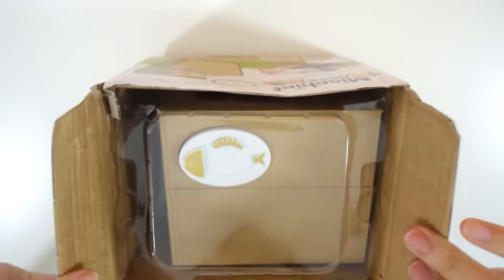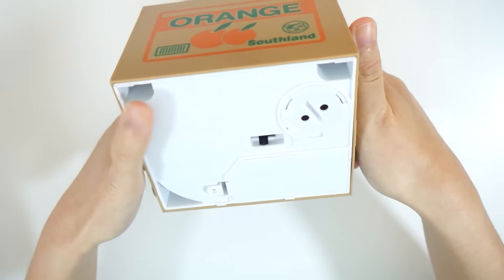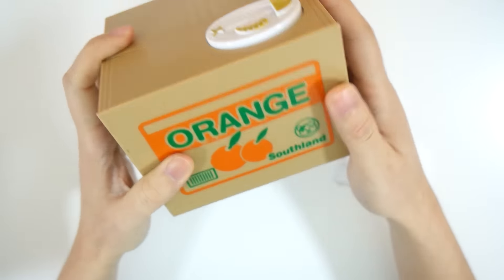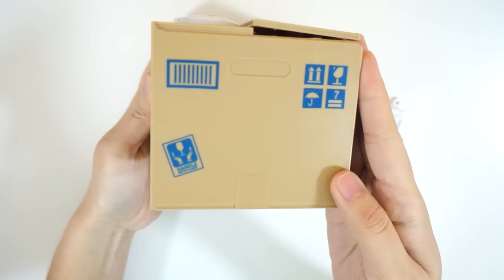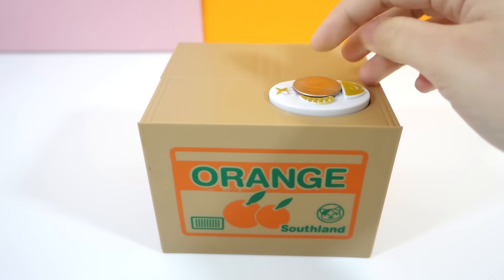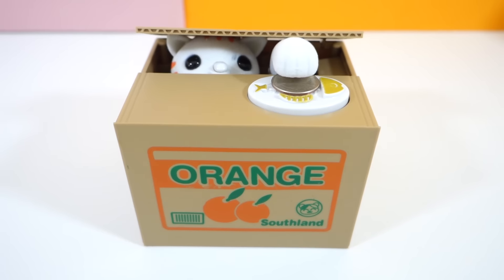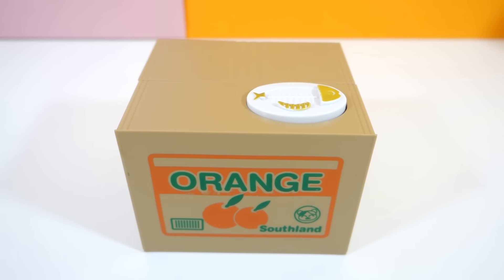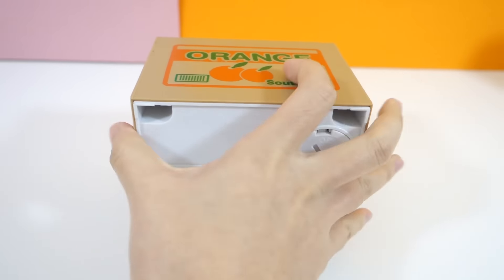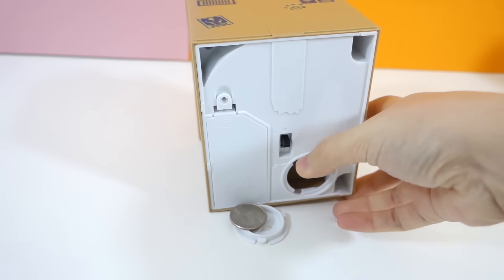The next toy is this mischief saving box. This one has a cat inside — not a real one of course! I saw videos on these types of coin savings before and wasn't expecting to receive this from Christian. This is super cute and funny. I'm going to put in some batteries so we can see this in action. If you want to get the coins out, you can get them from here. I showed this to my niece and she got super scared!